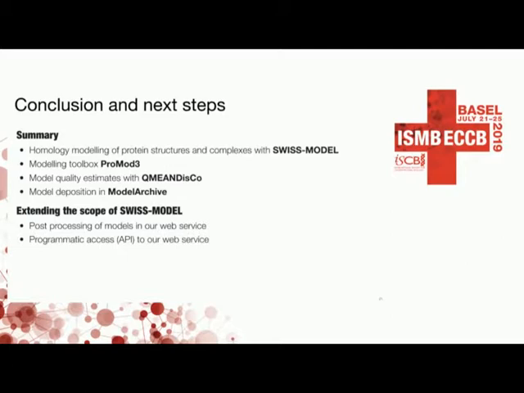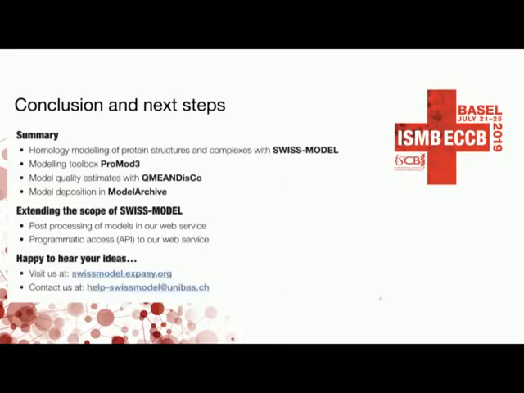But to make this more workable, we want to extend access to our web services with APIs. One of the prototypes we already have is a collaboration with the CAF service that Ian is going to tell you more about later, actually. And we want to extend on that, having more possibilities to access. So anyway, we're very happy to hear any ideas and any questions that you have. And thank you very much for your attention.